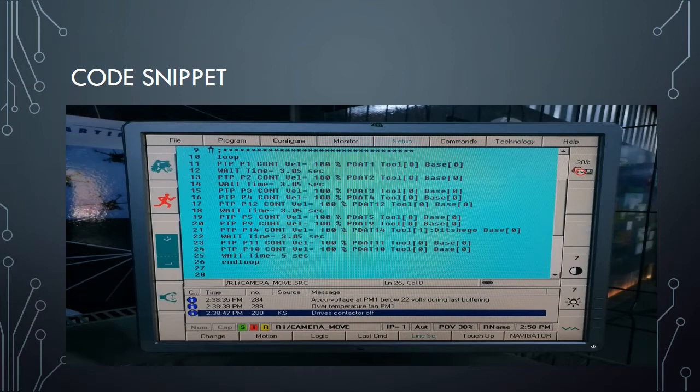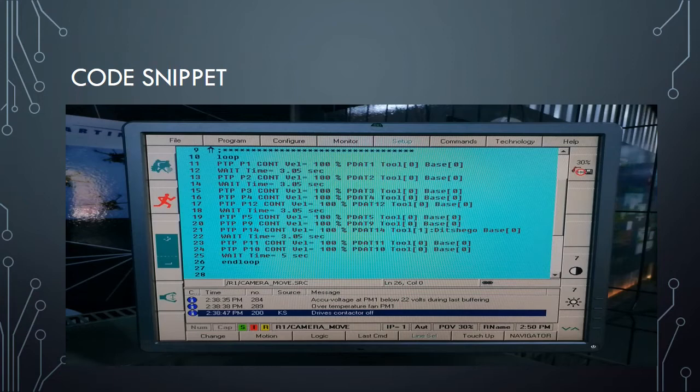As you can see, this looks almost like pseudocode, but it is not pseudocode. When you actually buy the Kuka Arm, let's say you have the funds and resources to get your own, it comes preloaded with some programs, and you also get a certain level of functionality that you can implement on your own. So this is one of the codes that ATN managed to load into the system.